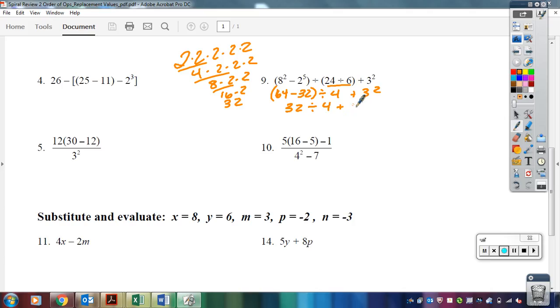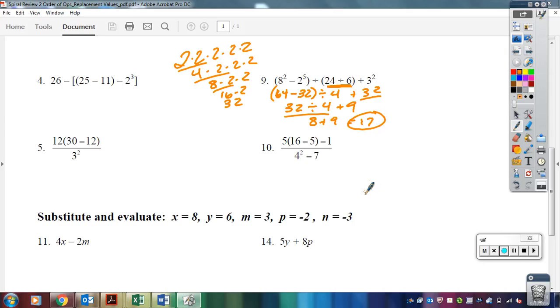That's 4 plus, well, 3 squared comes next, that's exponents. But I don't want you to think I'm rushing and going too quickly. Know that things that are separated by plus signs and minus signs we could put to the side. I did the work inside the parentheses, took care of that. So I'm all good. Now I'll do exponents outside. 3 squared is 9. Looking at this, division comes first. 32 divided by 2 is 16, plus 9, which is 25.